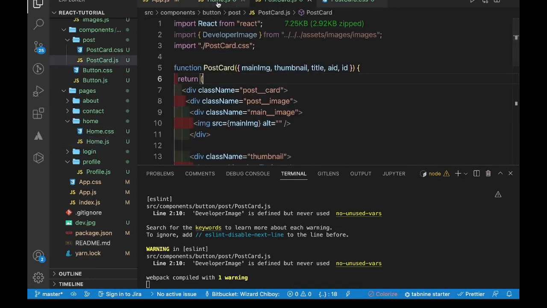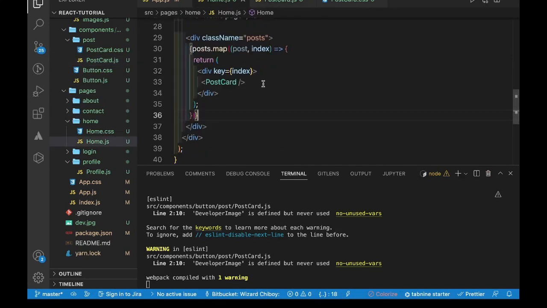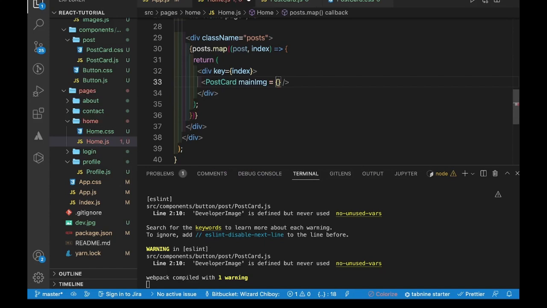So for main img, I'm just going to copy that. For main img, I'll come into this place and say main img equals this post. Remember we are working on an individual post.